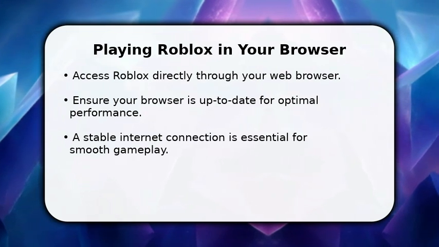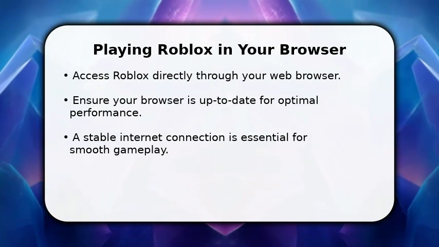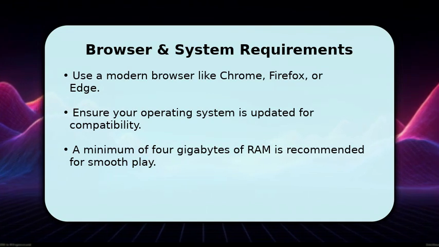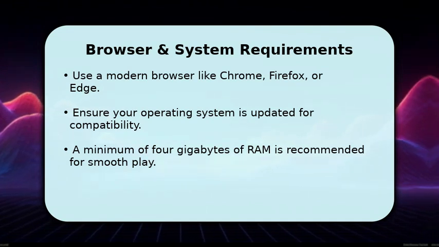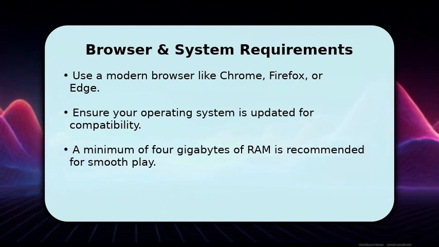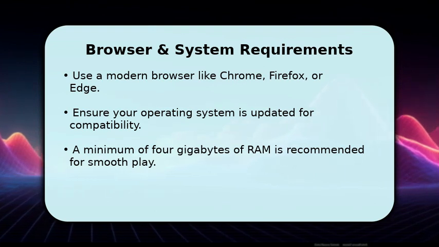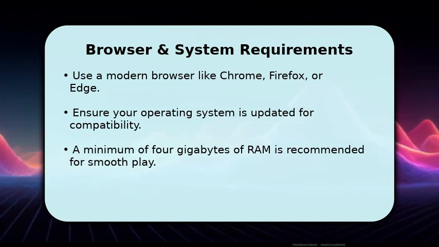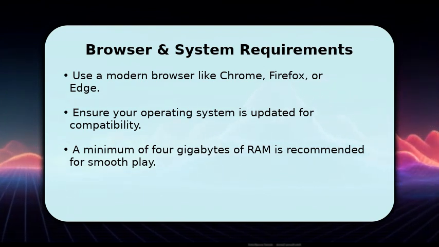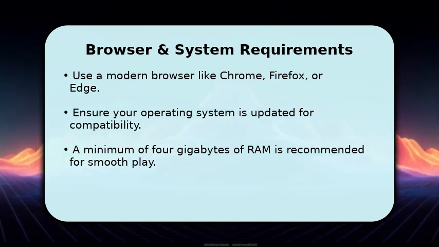Once logged in, you can browse and select from thousands of games available to play instantly. To ensure the best experience, make sure your browser is current. Roblox generally supports the latest 2 versions of major browsers. Your computer should have at least 4 gigabytes of RAM and a processor from the last 10 years. A graphics card, even an integrated one, will help. These specifications ensure that games load quickly and run without significant lag, providing a more enjoyable experience for everyone.